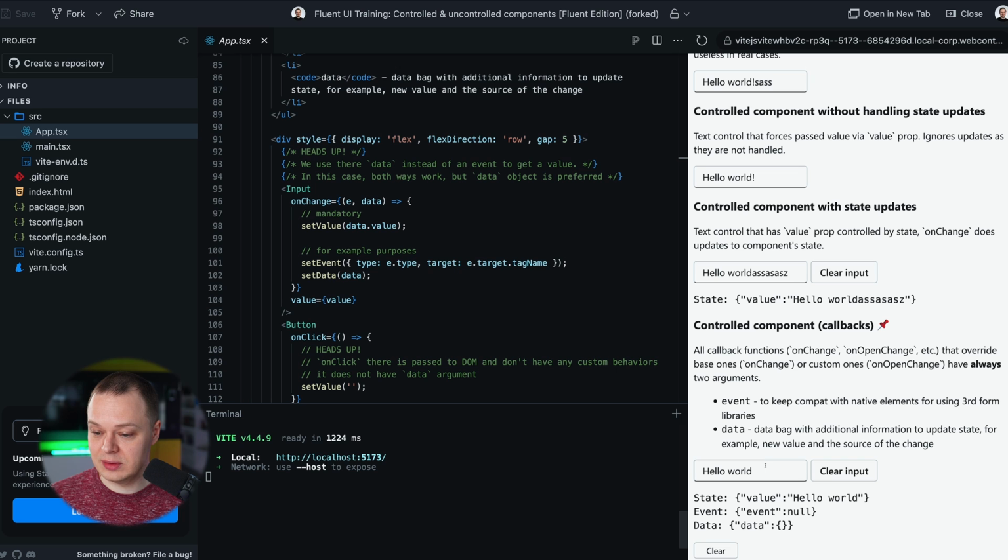And we can clear this input, and once I try to enter some character, we can notice that event is still there. Event has type change, it has target input, we are getting this information from there, but we're also logging data, and data is coming from a second param, and data is an object. This object contains value. This probably is not so useful for input, but when you deal with other components like popover, dialog, etc., this will be more useful.